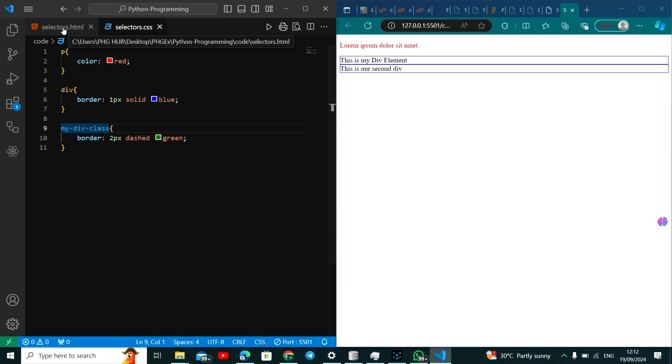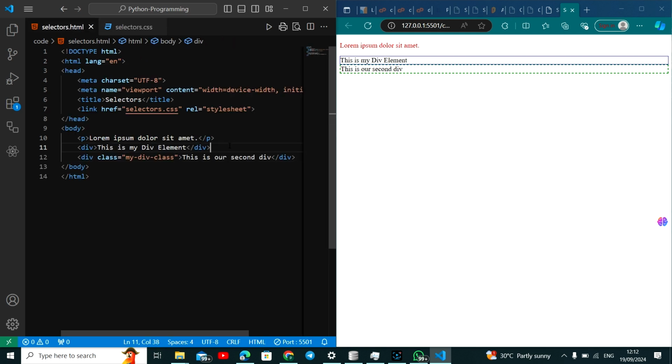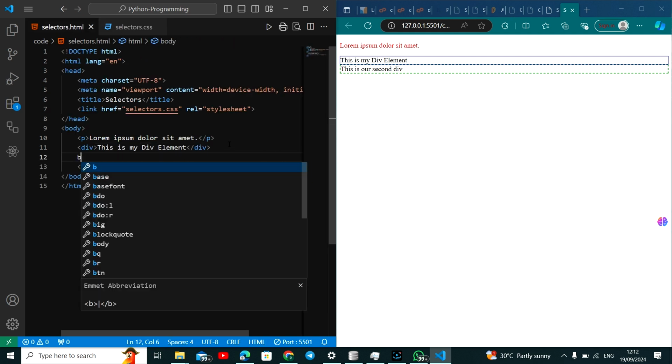Okay, so if you want to call a class item, you begin with a period or a full stop. So you write the period here, and you see that as soon as we brought the period, the whole thing has changed. So right now, let's bring a line break so that we can see it well.